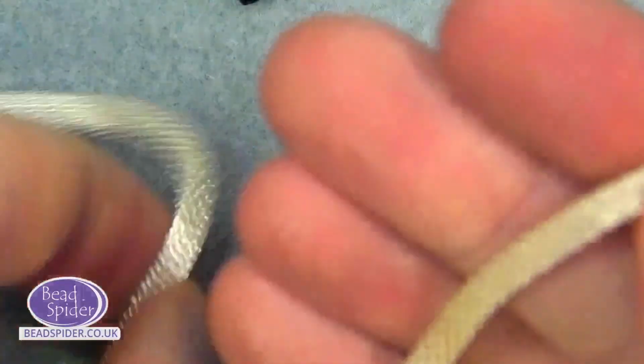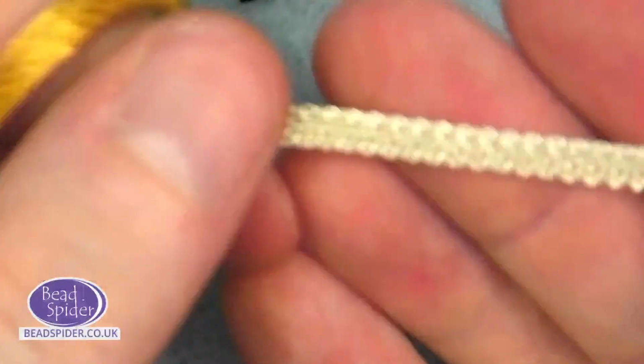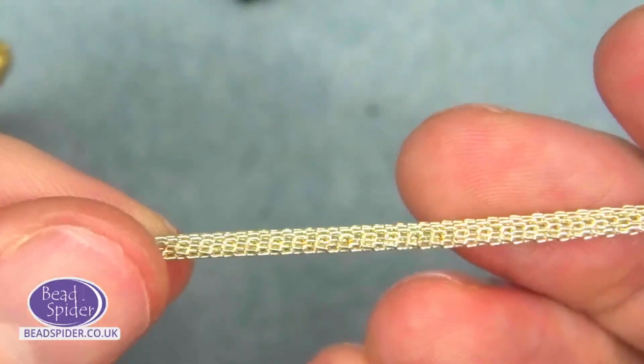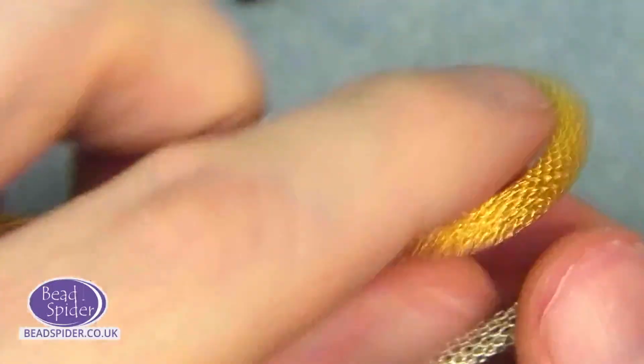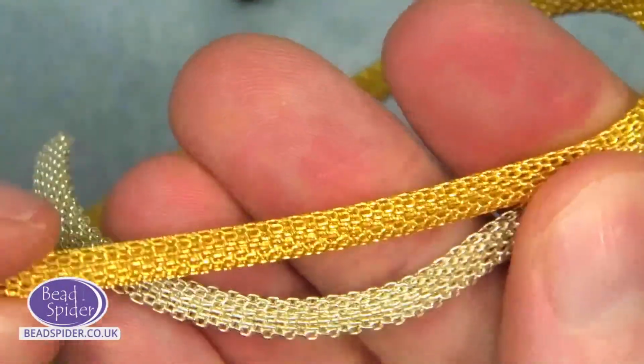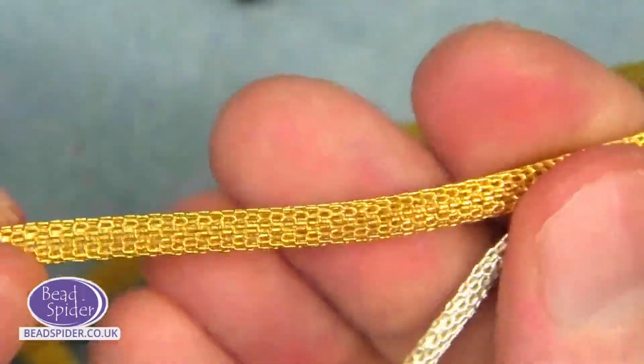And then I'll just show you again the difference between the flat and the round. I'll show you them in both the gold and the silver. So the flat chain, you can see it's 4 by 2 mil, whereas the round chain, which is fantastic if you want to use it for a necklace, is round all the way round.